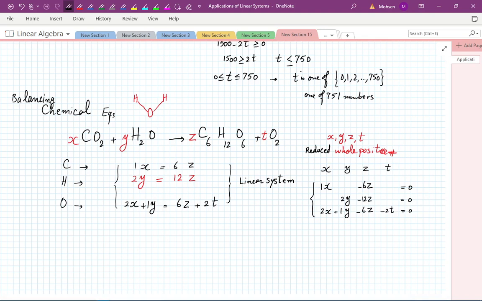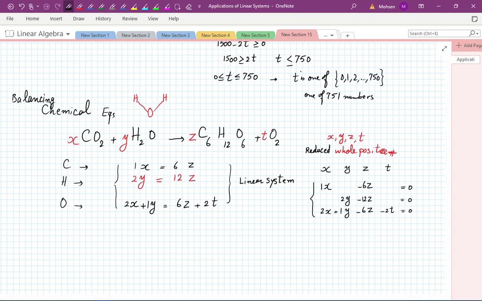Okay, so I'm going to let you go ahead and solve that and find X, Y, Z. There's going to be one free parameter, and then you choose that parameter so that all of your answers are whole numbers and reduced, so that there is no common factor between them other than 1. In mathematics we call them relatively prime, but as I said, their greatest common factor has to be 1.